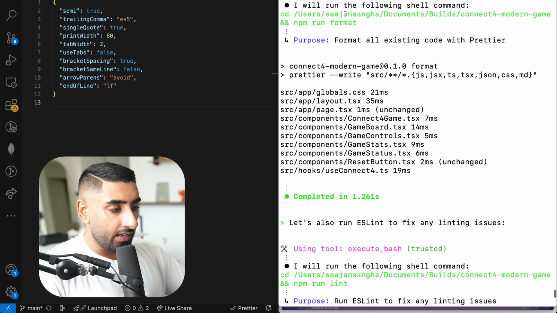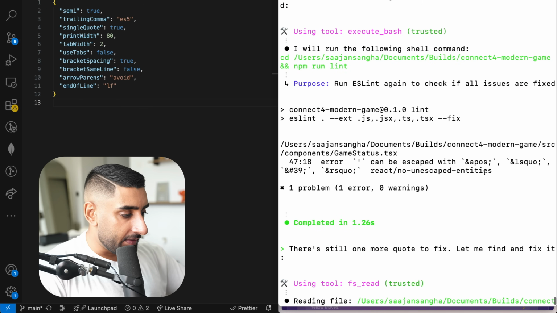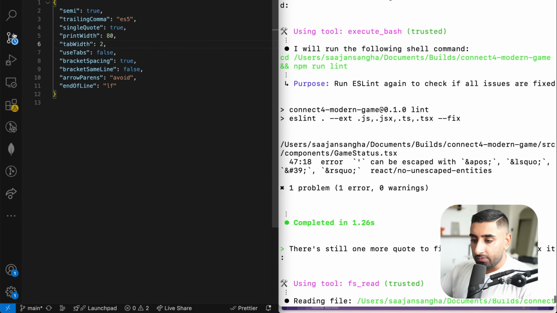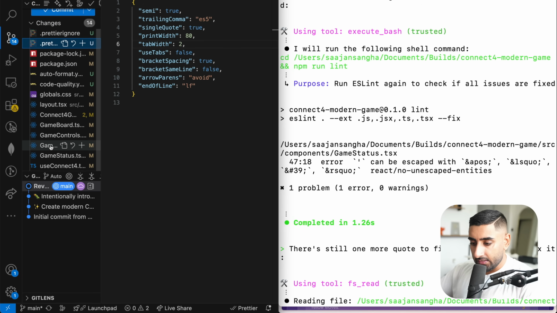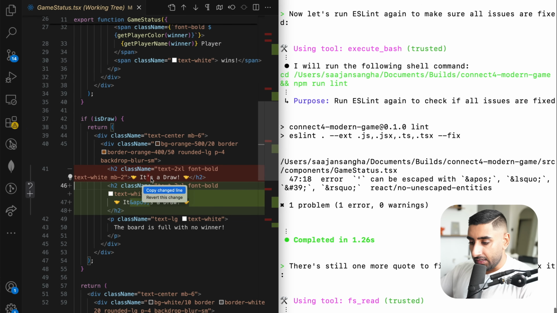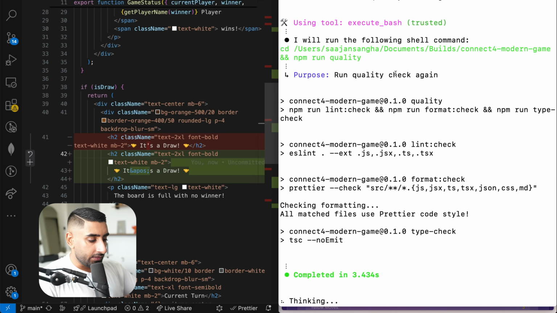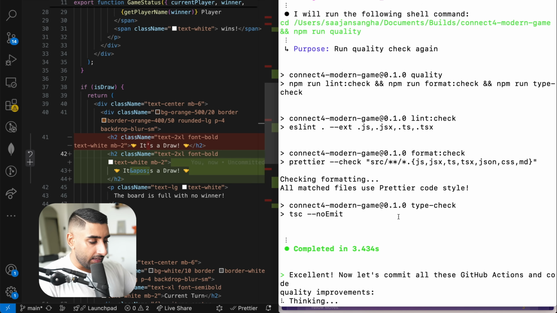And as you can see, it is formatting the code for us. So that npm run format will go ahead and format the code. And now it's fixing a couple of instances where it failed on Prettier and ESLint. This is a prime example of what we see typically a lot. For example, where we have game status, let's just see here, where we have an apostrophe sometimes. So it's a draw. So this is a common example of where you have to escape certain characters to prevent any issues. And as you can see, it's running the quality checks again. It got past it all.